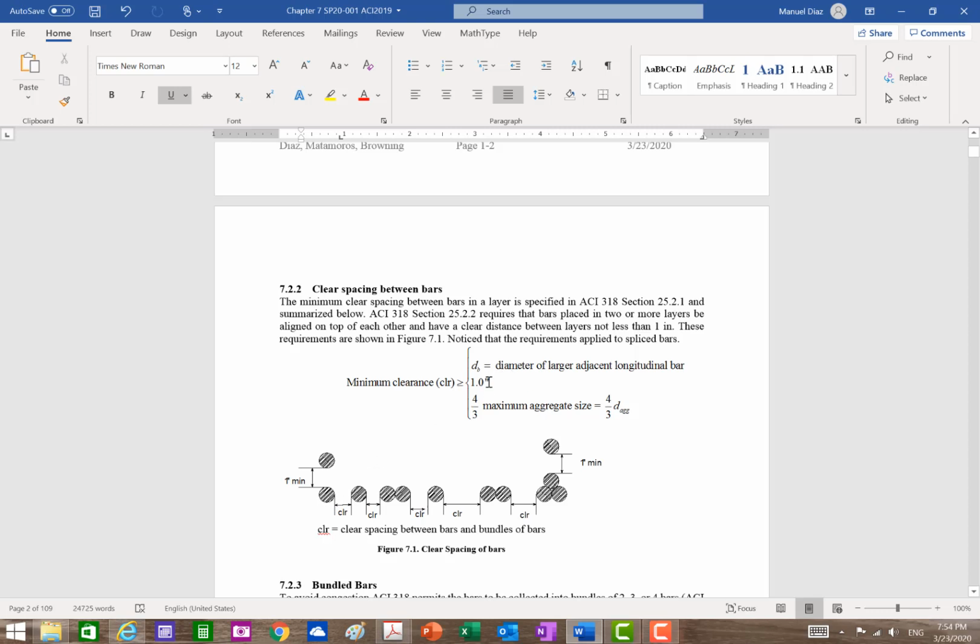Or it could be 1 inch. So far, if you are using bars less than number 8, which is already 1 inch diameter, then the 1 inch controls. Then you have the 4/3 of your maximum aggregate size. That has to do with your mix. So if your mix uses a 1.5 inch aggregate, then you have to multiply that by 4/3, and that gives you the minimum spacing that you can have in there.